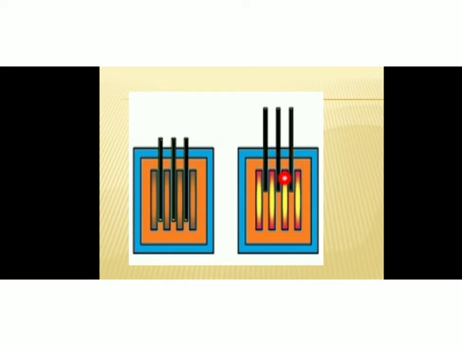Here control rods are taken out, and whenever control rods are taken out, neutrons can hit the uranium nuclei. These rectangular bars indicate the uranium nuclei. Whenever control rods are inserted, neutrons produced in the first stage of fission cannot cross the rod and hit the second uranium rod. Whenever the control rods are removed, a neutron comes and hits the first uranium rod. Neutrons are produced in this fission, and these neutrons can hit the second uranium rod. So the reaction will go on like that. Control rods can absorb the neutrons and stop the reaction.